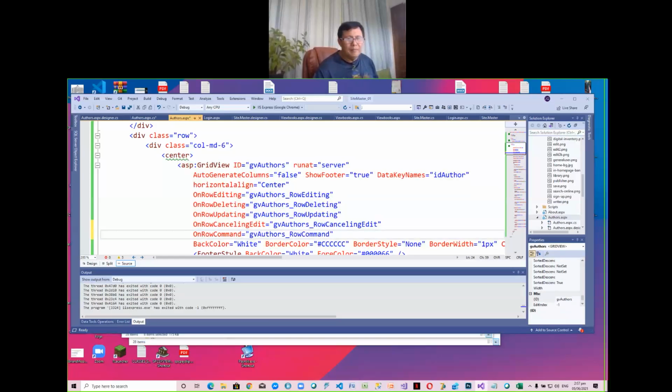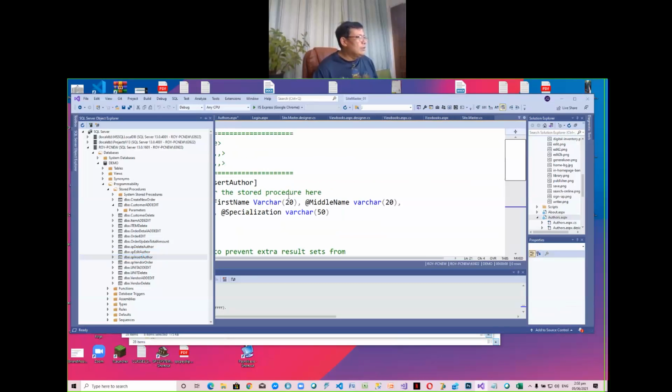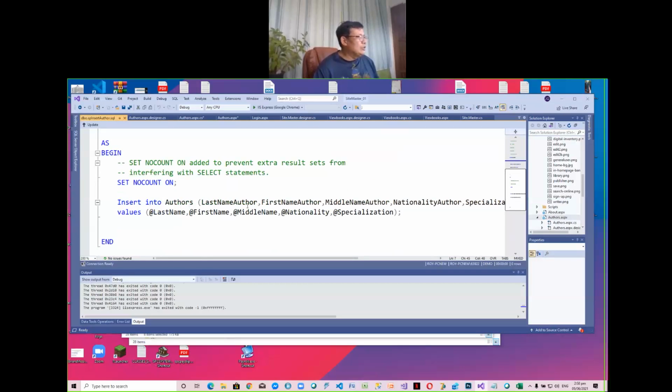Okay. So anyway, here's the function. There's also a stored procedure called insert author. If you look at our, I'll put it there, no? Insert author. So ito lang naman ang insert author, no? Okay? So insert into authors, last name, first name. Siya nang bahala nung author ID. Okay? We're about to finish this, no? So anyway, I'll call it on the on row command.